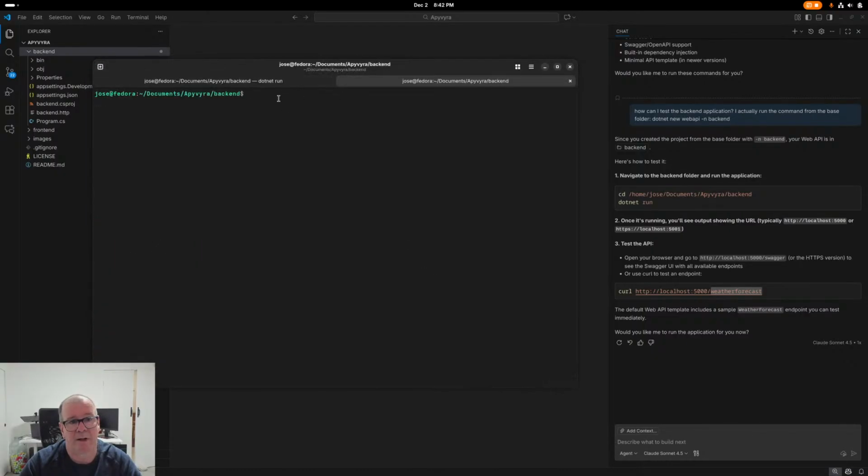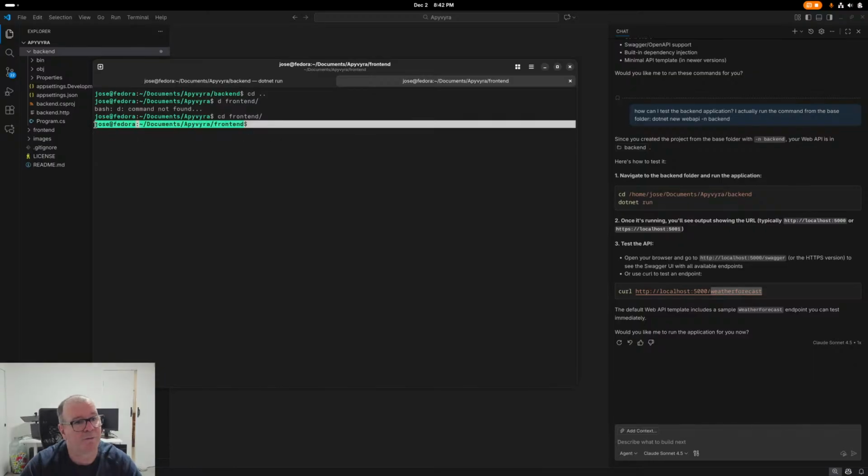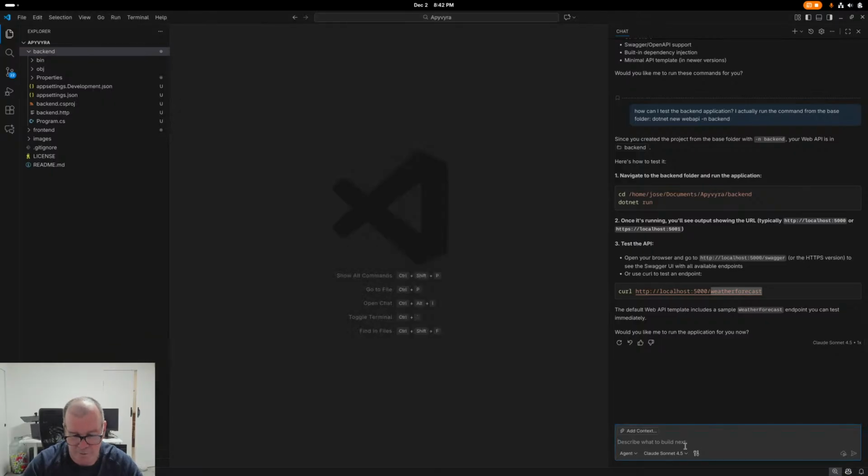I open a new tab, and then I go to the front end. I don't remember as well, but I will say I am in this folder. I open a new terminal in this folder.